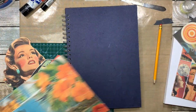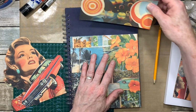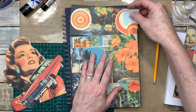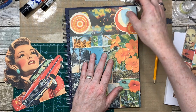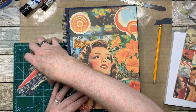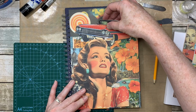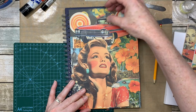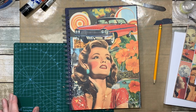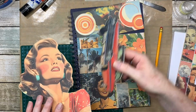And I think we're cooking with gas now, so I'm going to use the full sheet there, and then I'm going to tuck, actually I might overlap. Let's see the way that it actually sits, because the car is pretty much going to cover the join anyway, isn't it? Yeah. No, I think I like that. I think I like that a lot. Yeah, I think that's what we're going to do.